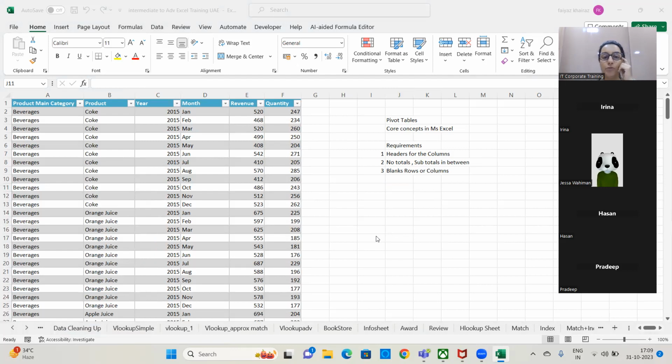Let us go ahead now and understand that when we create a pivot table, we often end up creating it by dragging and dropping certain items in the row shelf and in the column shelf.